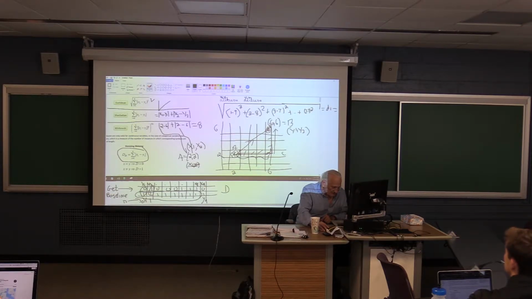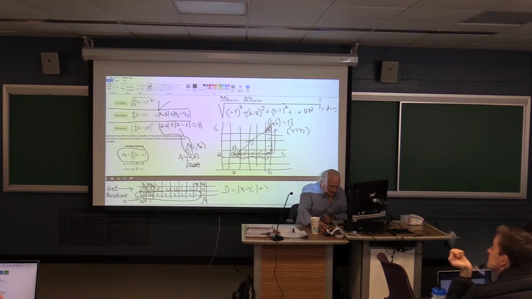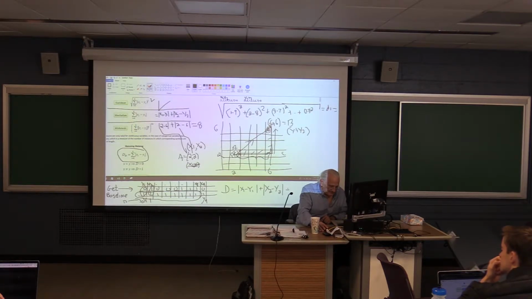So the Hamming distance, this formula right here, is the absolute value of x1 minus y1, plus the absolute value of x2 minus y2, plus dot dot.